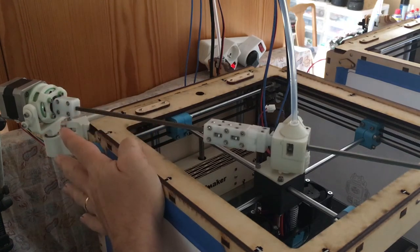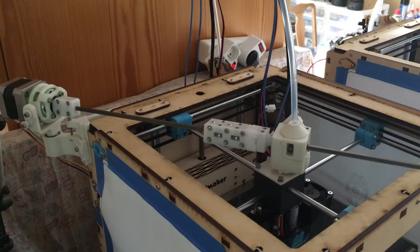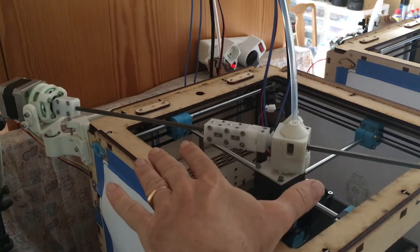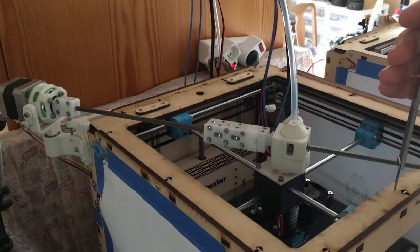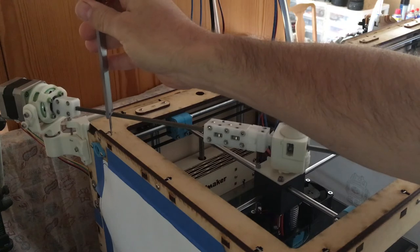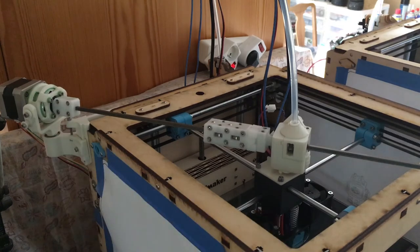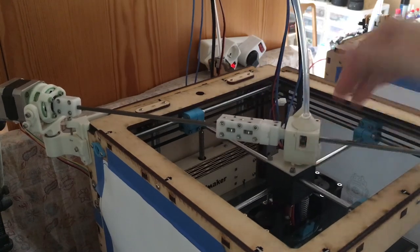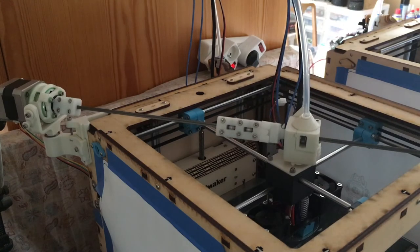If you have a UMO with the old 1.5 board, the stepper cables are a bit shorter, so to avoid tension on the cable I made them a little bit longer. The only thing you need to check is that the rod here is perfectly aligned and completely horizontal with the printer — just measure from one side to the other. If it's not perfectly flat, just adjust the set screw. Finally, check that everything is moving freely with no hard spots. It turns beautifully — we're all set and ready for the first print.